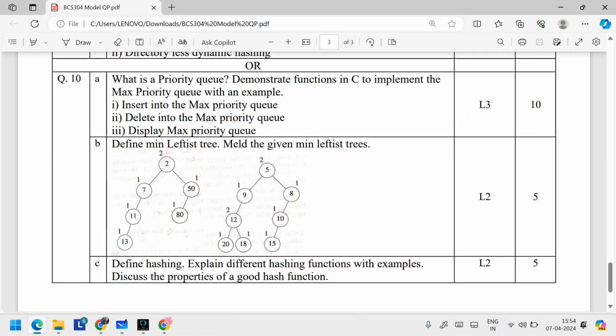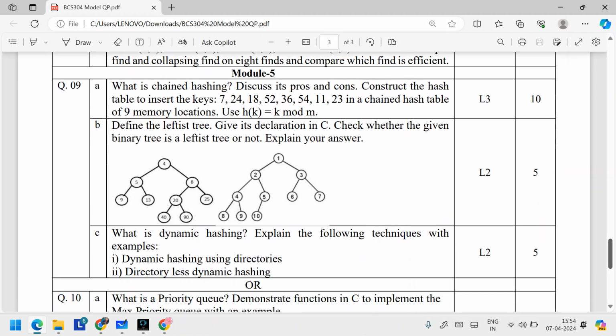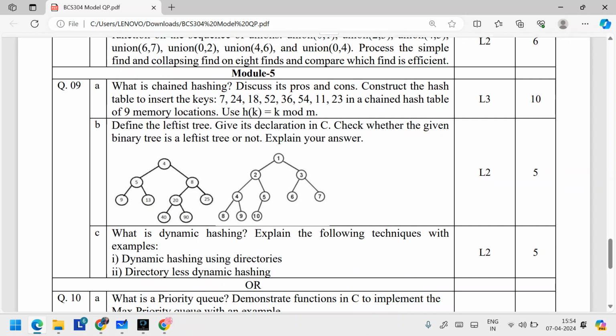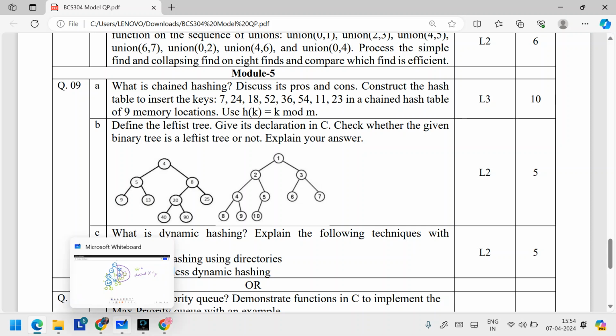See, we have a problem over here. Let me show you that problem. Here they have asked what is the leftist tree. Give the declaration. I think the declaration you can write, but we have to check whether a given tree is a leftist tree or not, and you have to explain your answer also. Define the leftist tree. There's a definition for a leftist tree. In leftist tree also there are two types.